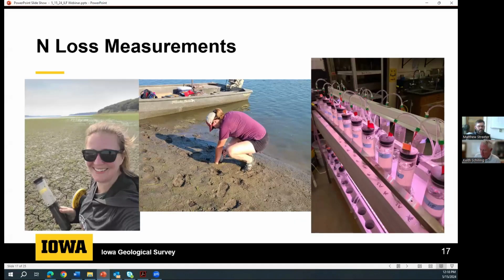Yeah, so Matthew described essentially the physical container and the inundation of these sediments. That gets us the area, that gets us the material. We still need a number to apply for potential nitrate loss. So this is where help from Iowa State University and Tom Eisenhart and Jen Merriman, who's pictured here, who did all the work, helped us to quantify the rate of nitrate loss in these sediments.